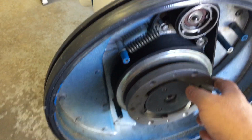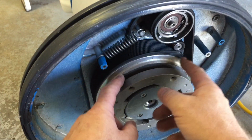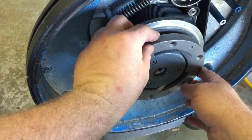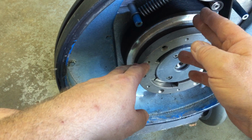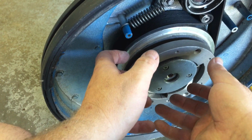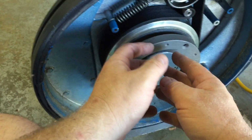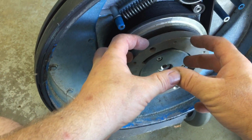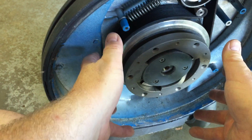Now, if you have a machine that has a transmission as opposed to a pulley system or a belt drive, your motor will be up behind, straight above your transmission. The shock of this going snap enough times will send a shock right through your transmission and up into your motor shaft, and a number of things can happen. One is you could bend or shear off a gear. The way those transmissions work, I believe there are three planetary gears in there. The motor spins much faster, and the three gears spinning around inside reduce the speed and multiply your torque. It does the same thing as this, only with the transmission. It's very interesting how they work. If you ever see an exploded diagram of them, it's quite fascinating.